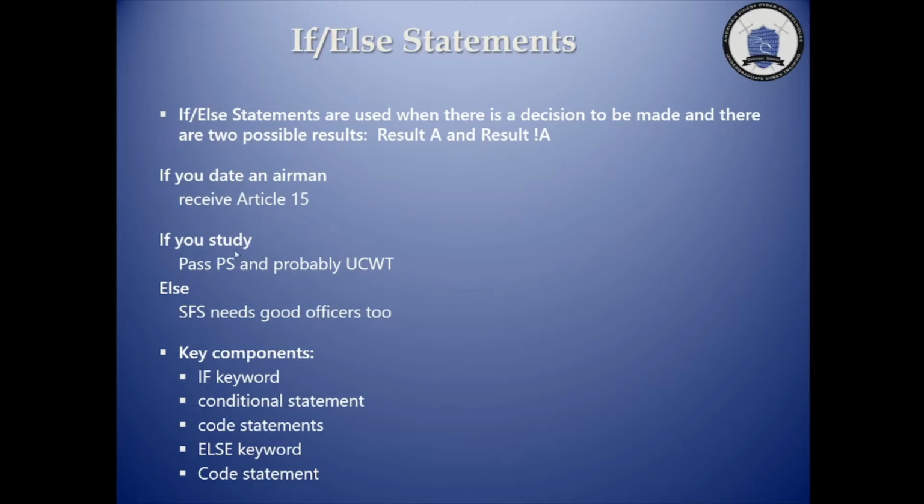So now let's do an if-else statement. If you study, then pass PowerShell and probably use CWT. Else, security forces needs good officers too. So here, if you do this, then you're going to pass this class. Else, if this condition isn't met, then this other condition gets executed. The key components here are the if keyword, your conditional statement, your code statements, the else keyword, and again a code statement down here.